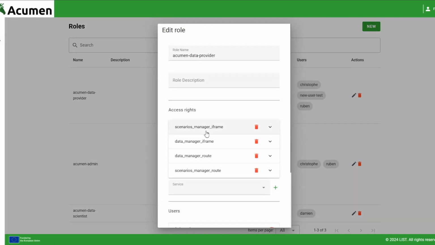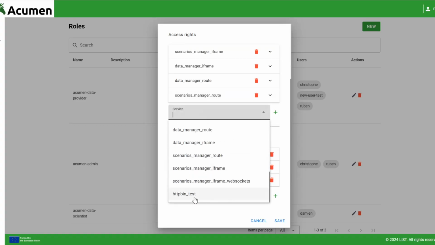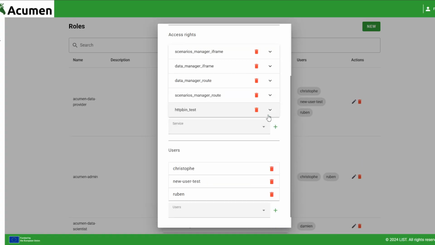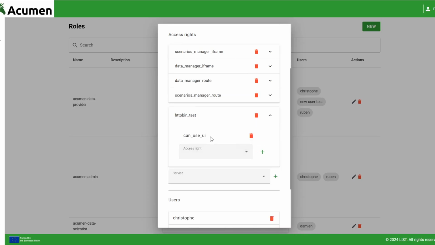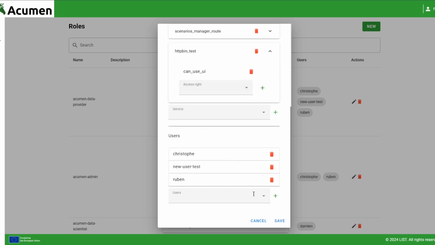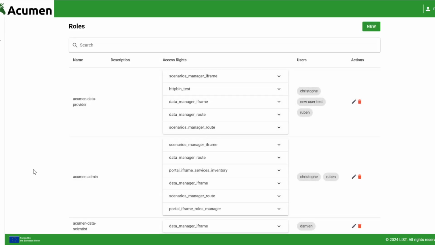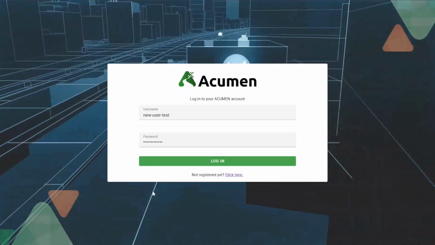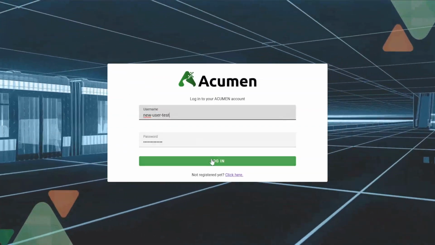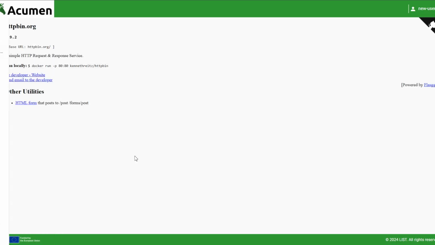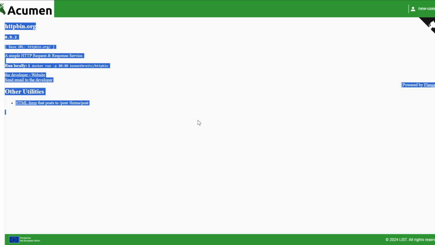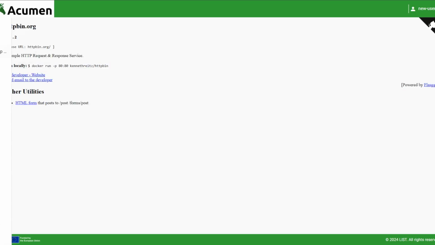Finally, from the Role Management tab, we can associate a role with this new service and define the permissions granted to the role. To verify whether the service has been created correctly and access granted to this specific role, we can check that it appears on the left panel with the other services. Back-end services without a user interface are only accessible via the API, not the graphic user interface. The scenario service will be explained in the follow-up of this presentation.